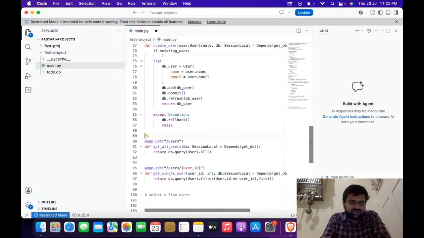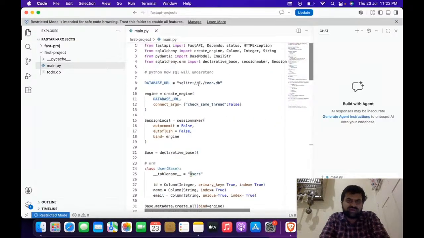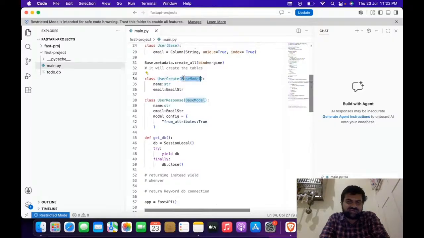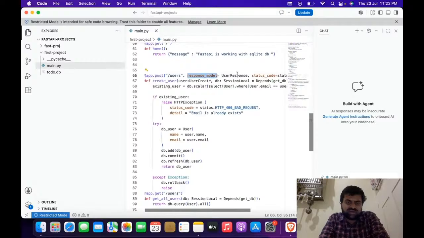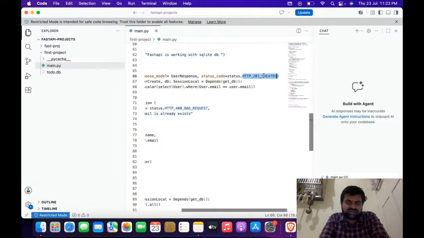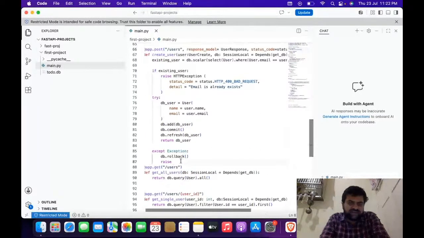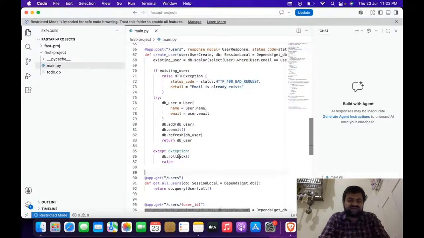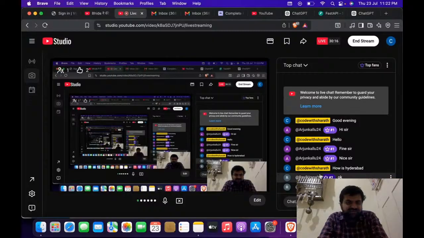Okay, I will try to remove everything here. So what are the new things you have done? You added a status, you have included the HTTP exception. Now you have created a user, using the base model which you have used. Now you are creating a response and sending the status. Previously how it used to be, and now the code looks more detailed and more structured. All the cases are covered. Okay, getting it?